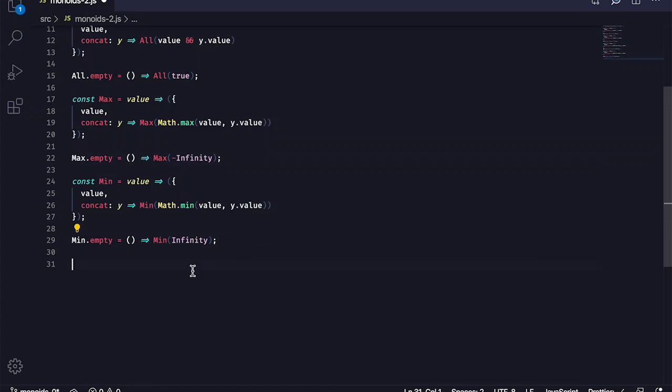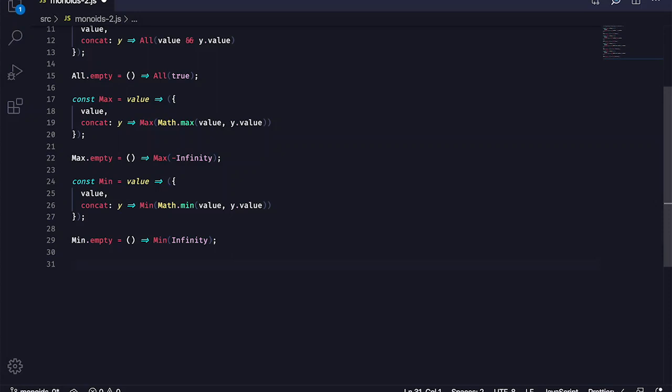Min, on the other hand, has positive infinity because it's always looking for the lower number, and therefore comparing any number to its identity of infinity is always going to return the number being compared.